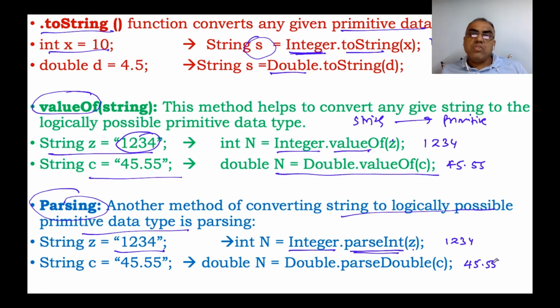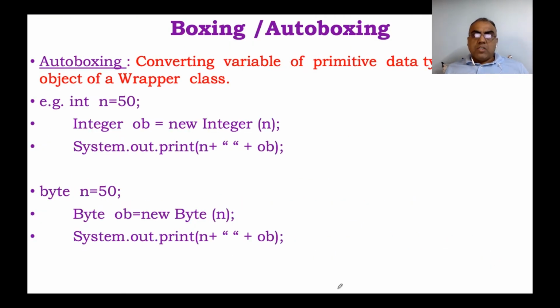This is what we have done so far, and if you have not done it, then before this video please go to the video for casting, and the second one is data conversion. This is your third video which is going to talk about boxing and unboxing. So what is this boxing and unboxing? Now we learned, okay, I am just converting primitive to primitive, vice versa, string to primitive, vice versa.